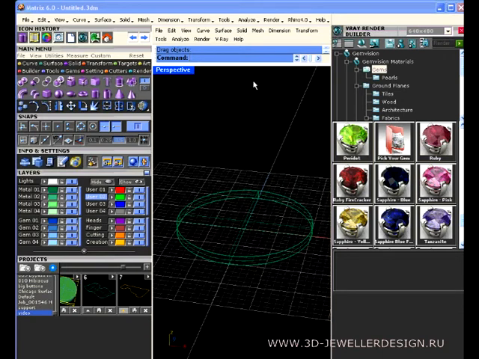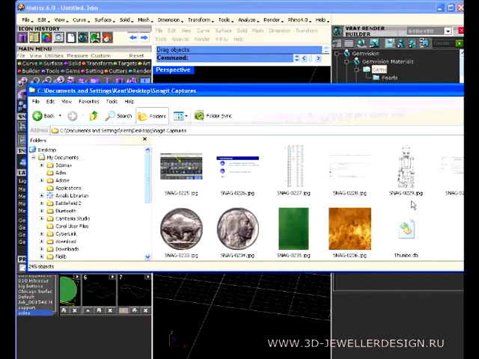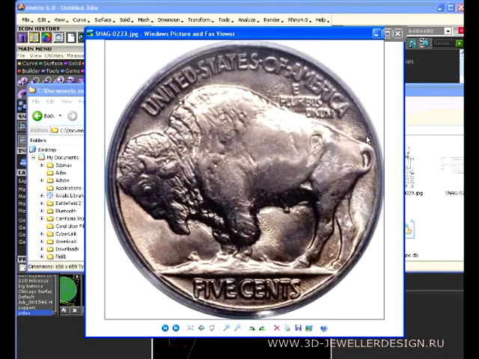Now, what we want to do is, and I'll show you what I have here. I found some nice images of a buffalo nickel. So there's the front side and there's the back side. And they're good resolution. You can see this one is 658 by 659, and this one's just about the same. I didn't even realize that. Now, the first and foremost thing is that the image is cropped right down to the edge. You can't have a bunch of space hanging out here, because then you have to start to mess around with the map, and it just makes it way harder on you.